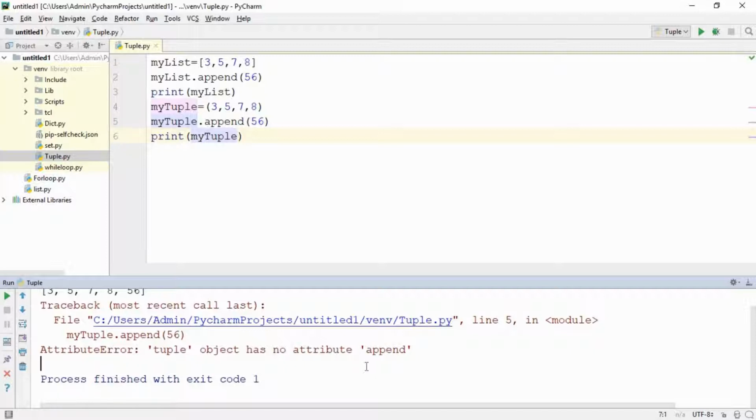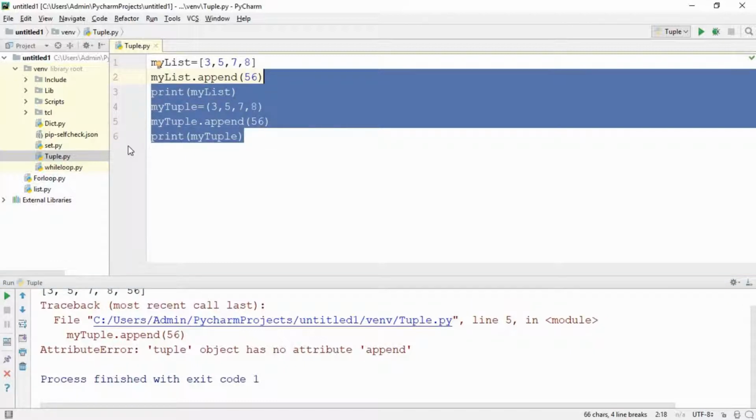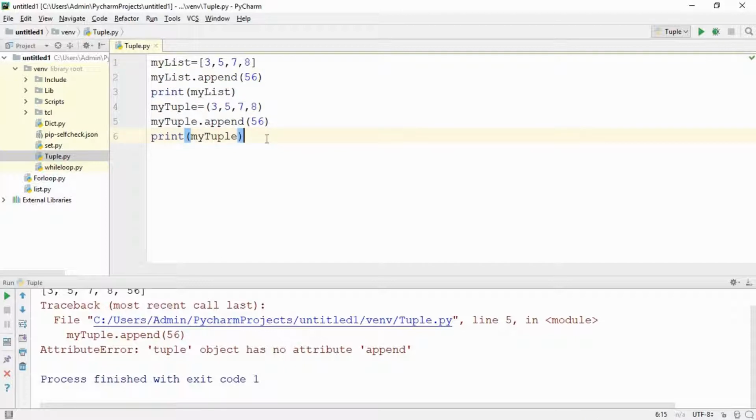So what else can be done with a tuple? Actually nothing much. It is just a dataset that cannot be changed. So you can print it like I have done, or you can even use a loop as I have explained before. But you can even access a single data item from a particular place if you know the index number, as we did in list. Like if I want to access the, okay, let me delete this because this will not work, right? It will throw me an error every time.